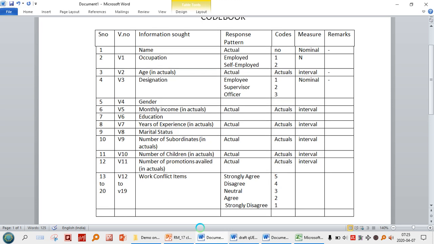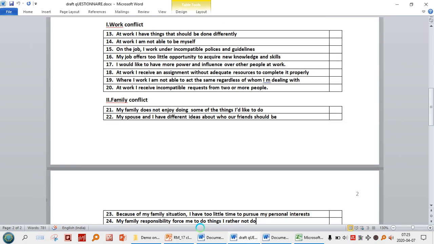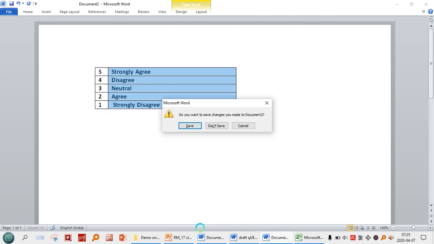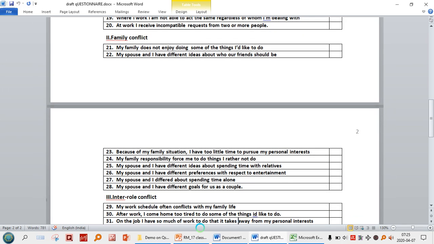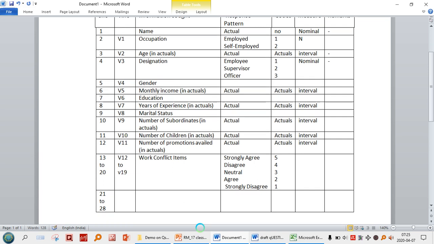Now serial number 21 to 28, family conflict. Then variable number V20 to V27. Now these are called family conflict items.